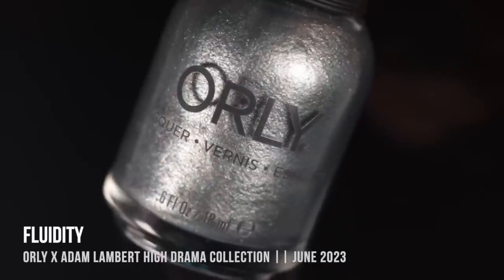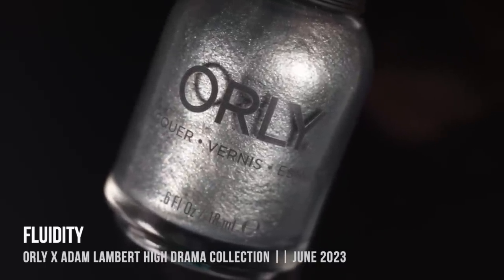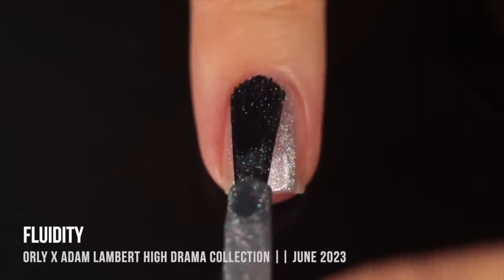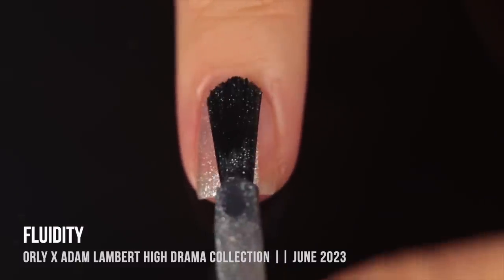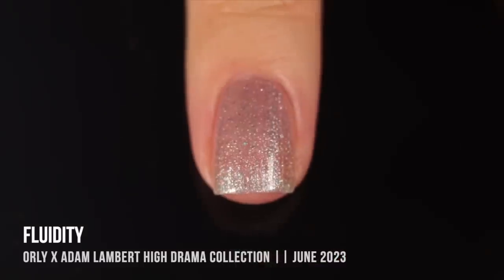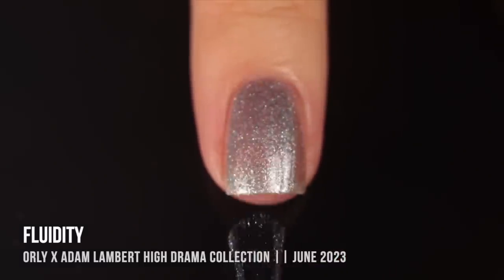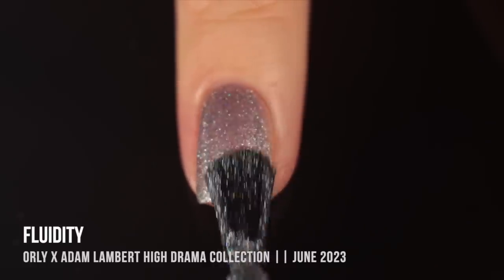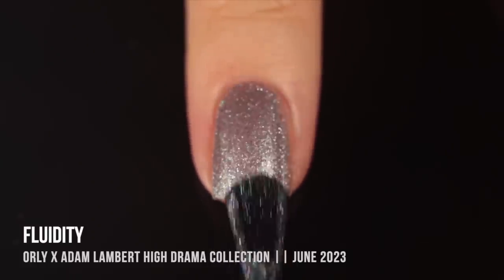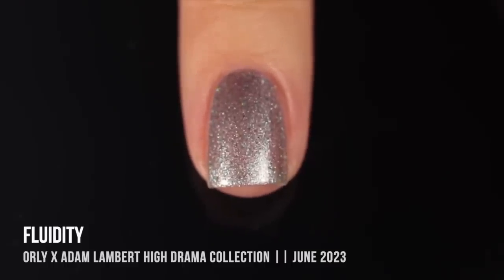Next up we have the shade Fluidity, and this is actually one of my favorite Orly nail polishes, and it's a really sneaky one because looking at it at first glance it seems like it's this deep silver, almost gunmetal kind of metallic shade, but when you look at it a little bit closer you can actually see so much colorful sparkle in there, and it's definitely a little bit more difficult to see on camera because it's so subtle, but I'm also going to show you what it looks like over black and you can see those colors a little bit better.